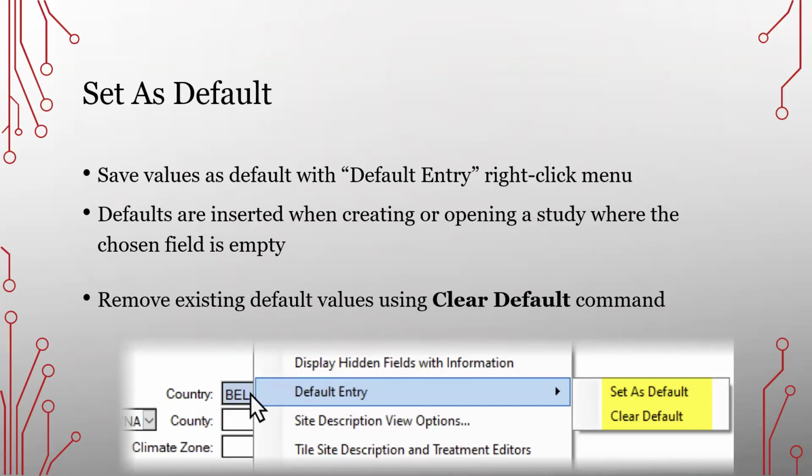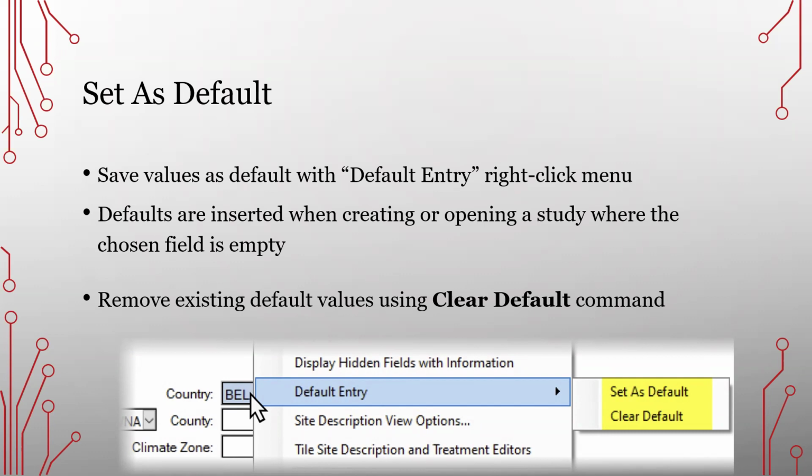The other addition here, since we made this menu item, is a command for clear default. If there is a default in place for a field, you can clear it out very simply.